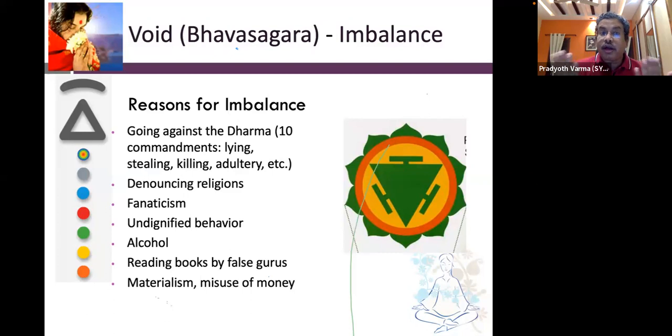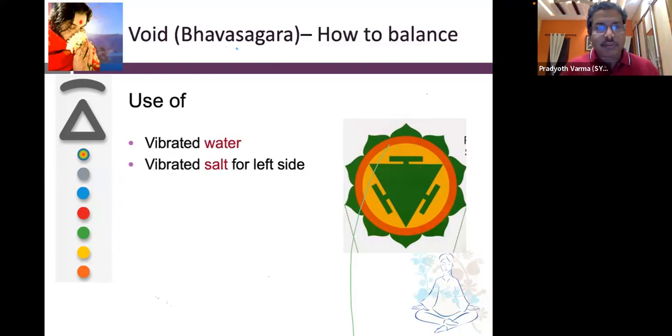So now how do we get out of this problem, right? The most important thing is, again, best is to check the vibrations to see, is the energy flowing? Then you will know that this is right and this is wrong. So in another class, maybe when we come to the Vishuddhi Chakra, we will again check how to check the vibrations and how you can take decisions of whether the book is correct, whether this is the truth, by using vibrations. That is the one which will give you the real knowledge. Okay. And we can use it for coming into balance.